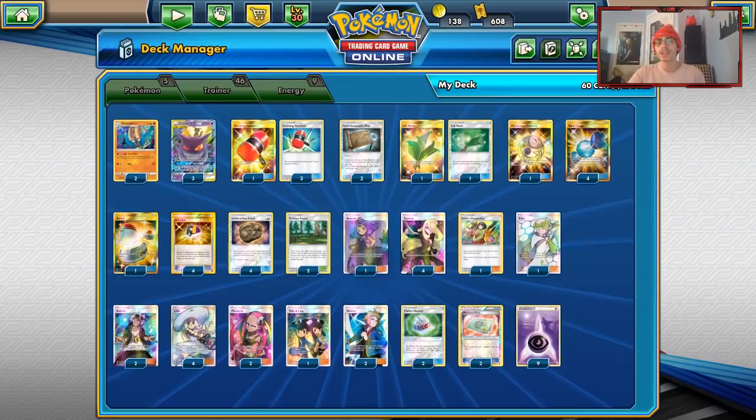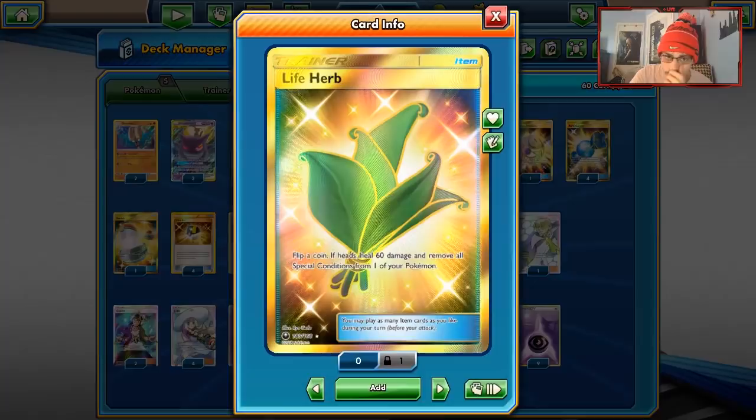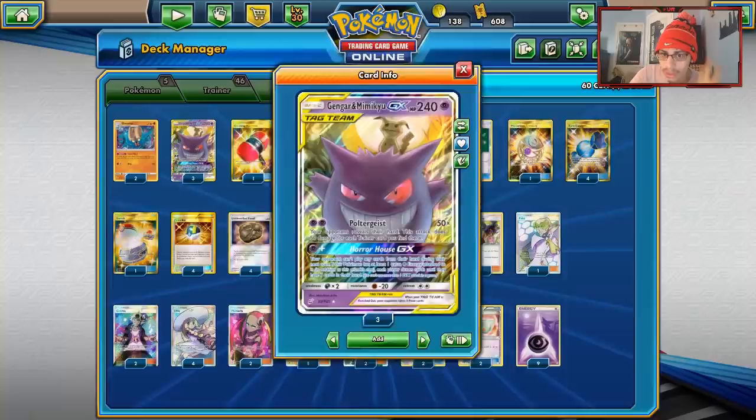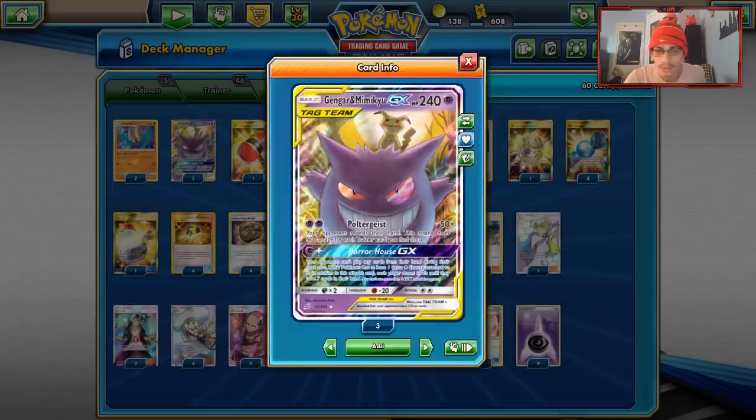Again, there's so many cards you can put in this deck. Didn't really know what to run because we only play 5 Pokemon, so I decided to put in 2 copies of Life Herb, mainly just here to heal. I mean, why not? There's not really anything else I can think of to put in here, to be honest with you. So I just threw in 2 Life Herbs, but these can help heal your Gengar and Mimikyu. You can potentially heal 60 from it, which is pretty useful. So I am actually going to be playing 2 Life Herbs.